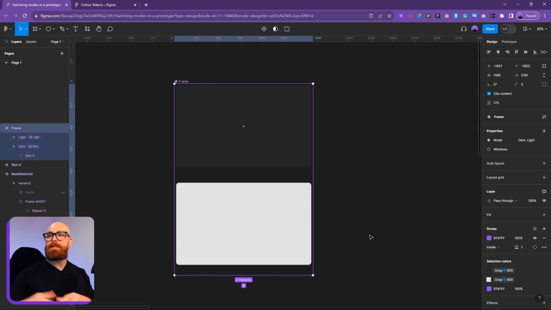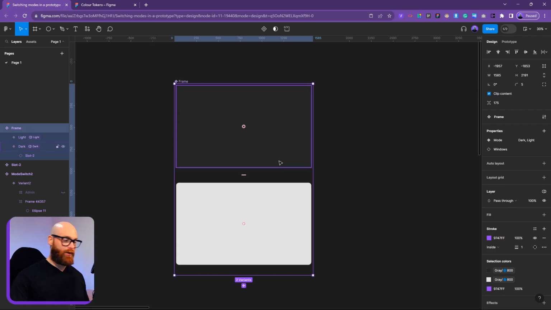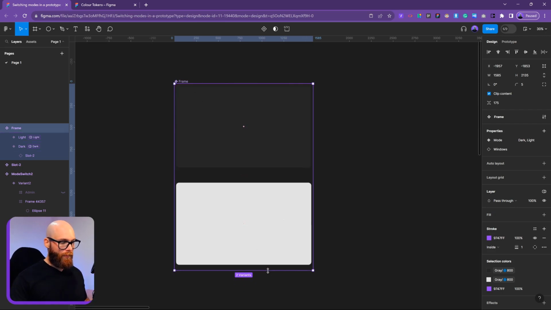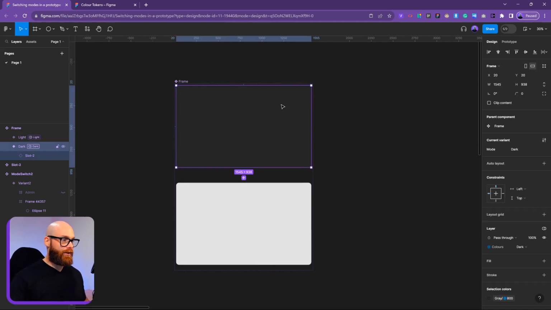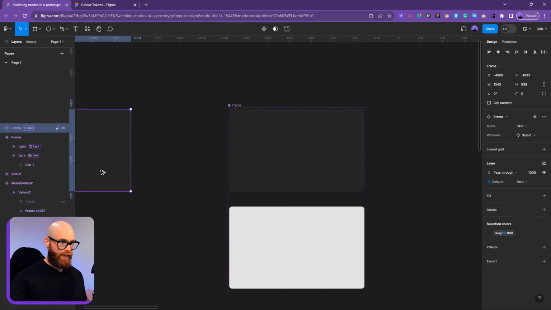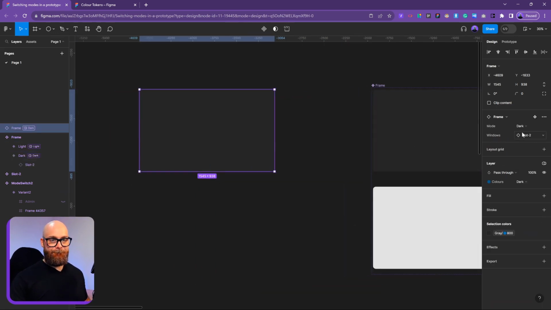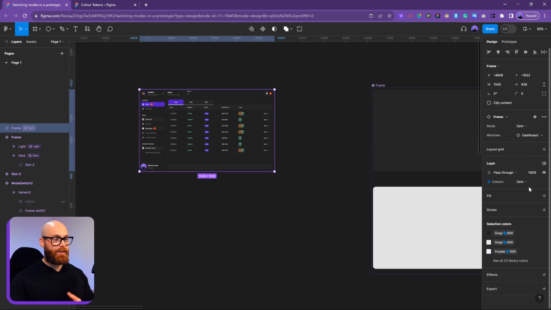They get changed out and they will adapt to the frame that holds them. And all you need to do is simply chuck it in the slot.